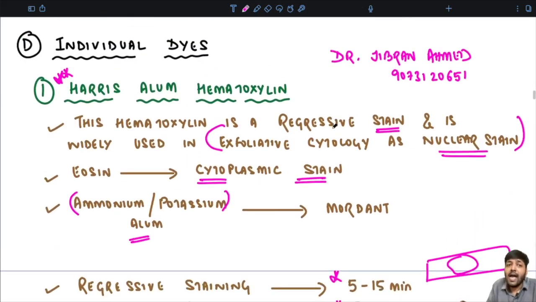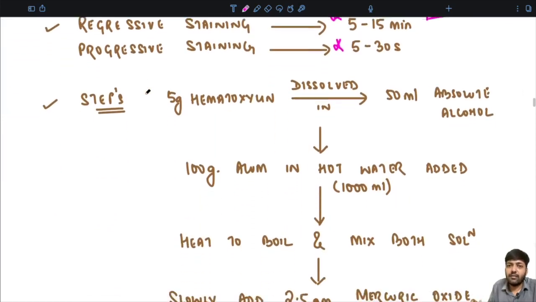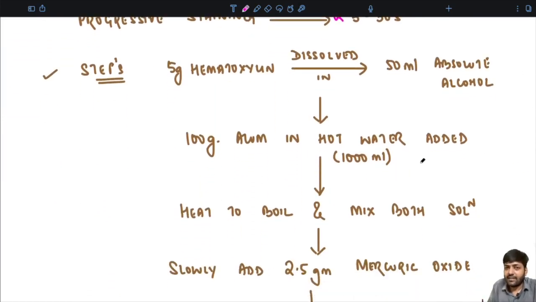Now remember one thing, I have discussed two very important individual dyes. Now in your college 99% they must be using the Harris alum hematoxylin. Depending upon whatever is used in your particular college, you please ask them how they are preparing the hematoxylin, or are they using any ready-made dyes. Okay, so you should have this information. Only then the examiner is going to be convinced that you have done the staining, because if you have really done the staining in your college, only then will you be able to say the steps. Okay, so just remember, how do you prepare this Harris hematoxylin?